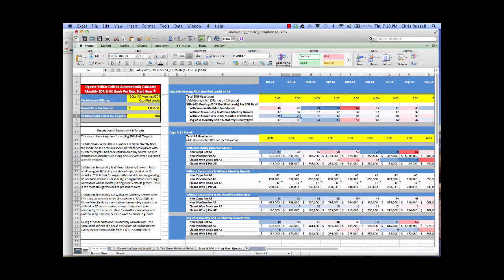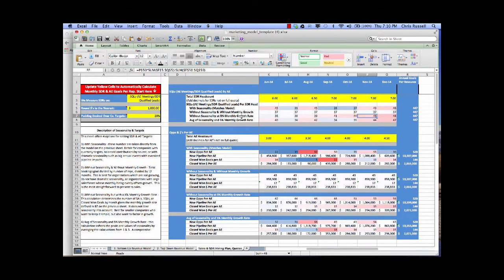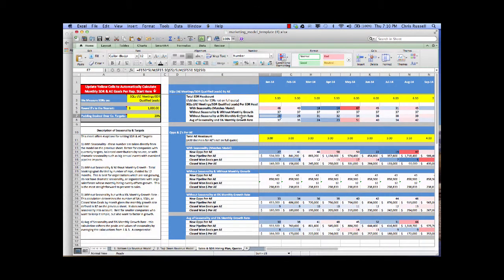The next line here shows 5% monthly growth rate without seasonality. So if you just assume that you're going to do 5% better every month and ignore that, maybe August is a super slow month and October is a super lucrative month, that's actually what you can calculate here. So this is going to be great for businesses that are growing and don't really have to worry too much about seasonality or just want to keep it simple. The last one is an average between a 5% monthly growth rate and seasonality. So this basically just rounds off the corners and the steep peaks and valleys that seasonality could impart. So it's totally up to you on which one you choose to use here, but it gives you comparisons to have some options.